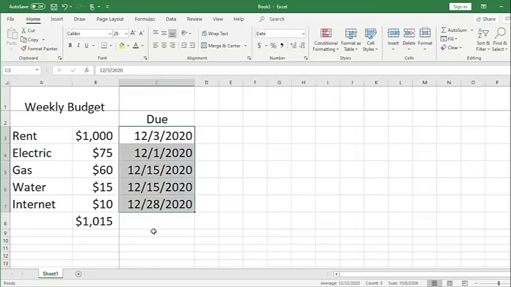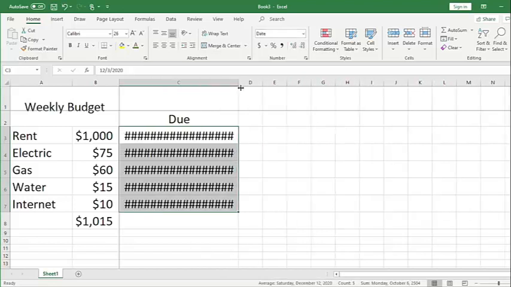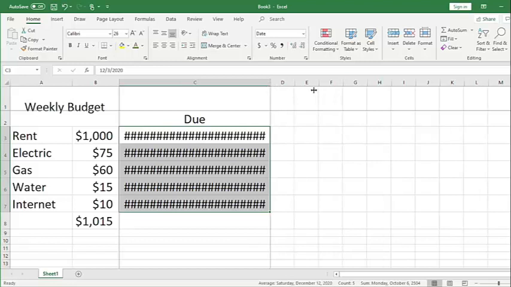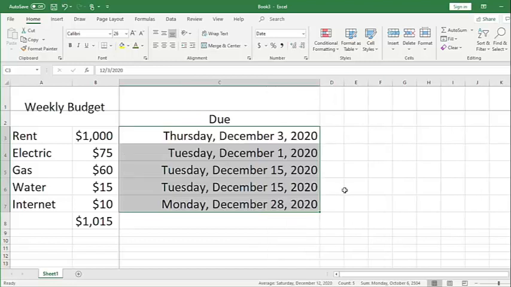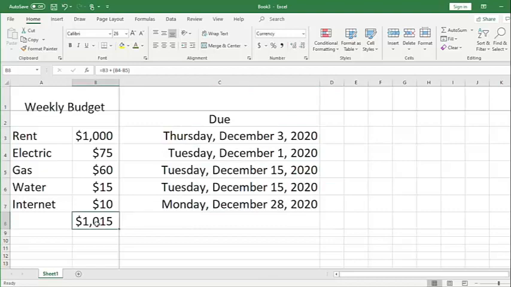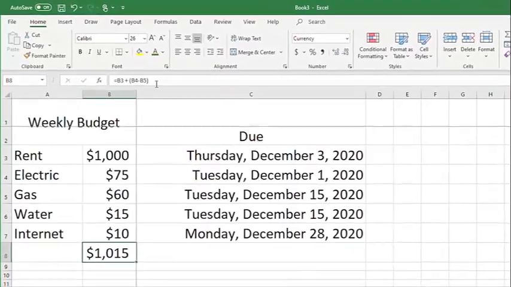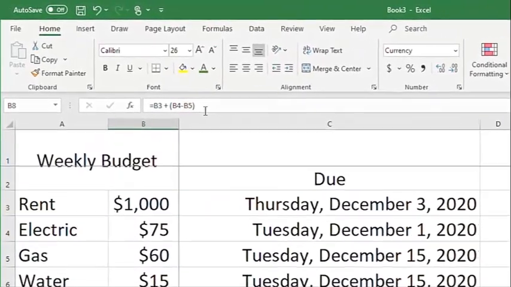Dates. This type of data is used to enter any date, which contains numbers and a slash sign in the form of 2-digit month, slash, 2-digit day, slash, 2-digit year, and can be formatted to various date formats and can even include the day of the week. Formulas and functions. Formulas and functions are mathematical equations. Any formula written in Excel is used for calculations. Each cell can contain a formula or constant values, which can be up to 225 characters long.